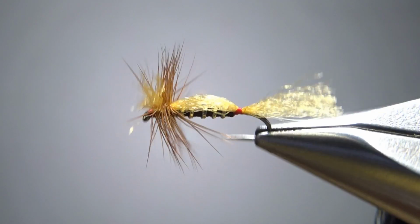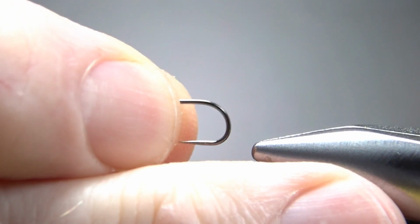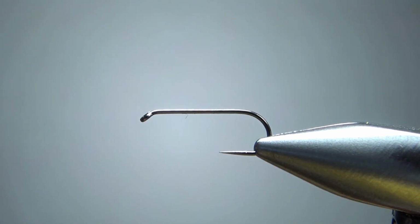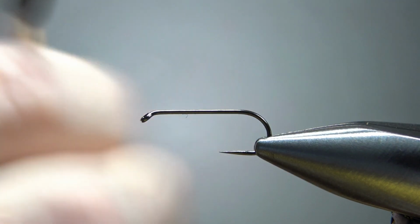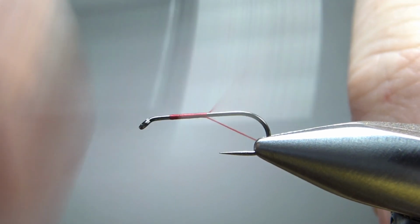Now it's certainly a unique looking variation of a standard Humpy. I'm going to tie this on a size 12, 1 extra long barbless dry fly hook. And it calls for red thread. I'm going to go with a 70 denier. I'll just catch it in somewhere up front and take it back to the bend of the hook.